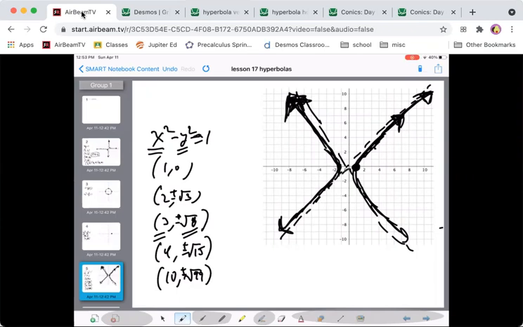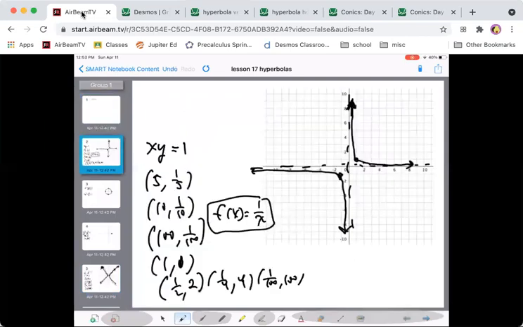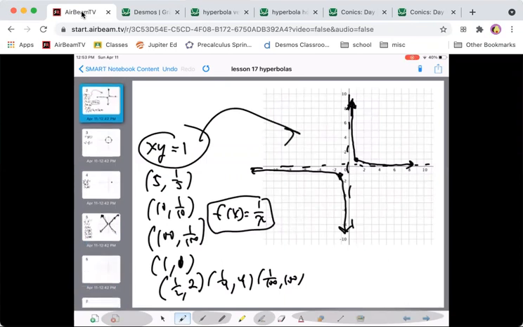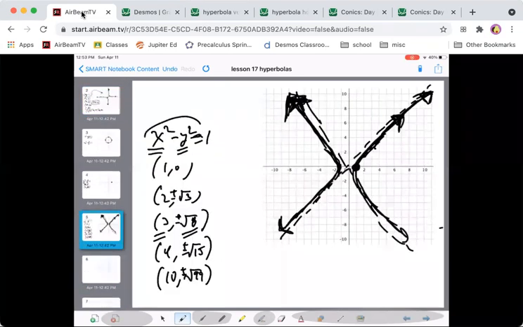Now you might say, that's kind of strange. Why, on the one hand, do we have xy equals 1 making a hyperbola looking thing, the product of 2 things. On the other hand, here we have the difference of 2 things makes the same shape. And that's weird, because one of them is a product and the other one is a difference.